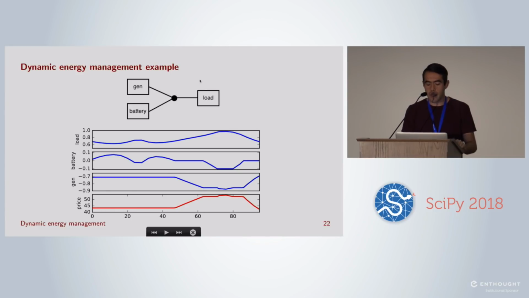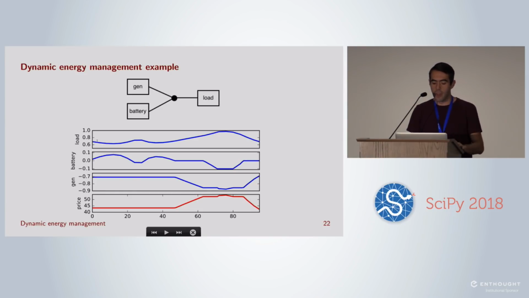And they're connected by a net. So this is meaning just this ideal wire, right? So that's this little dot here. And you can see that this is the planning horizon for these different devices. So you can see this is how much energy, how much power we're going to sink into these different things.